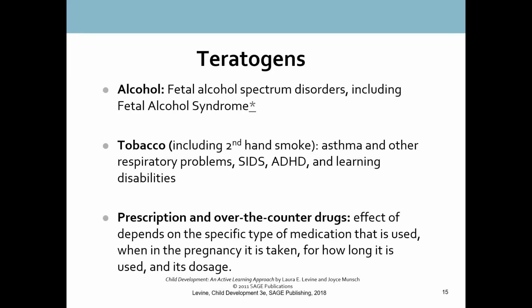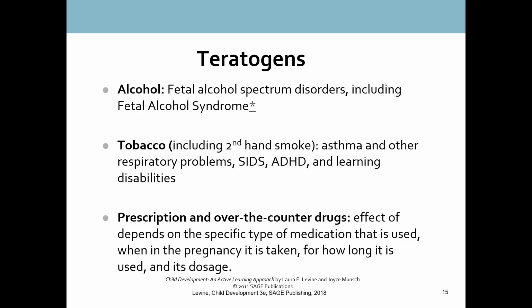Okay, prescription and over-the-counter drugs. The effect of the drug, you should say, depends on the specific type of medication that's used. Obviously, different drugs have different levels of effect, different types of effect. When in pregnancy it's taken, so this goes back to the critical period idea, far more damage can be done if it's taken in that 2 to 8 week period following conception compared to if it was taken towards the end of pregnancy, for instance. Harmful substances, if they can be avoided, should never be taken.